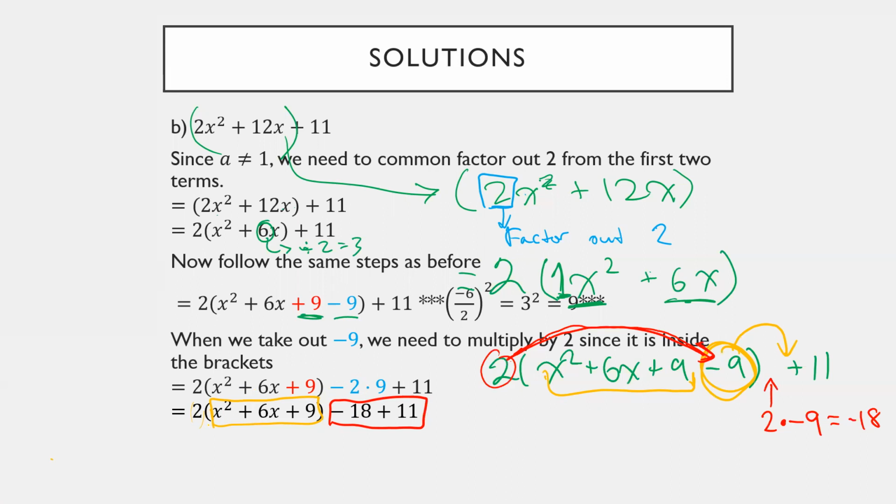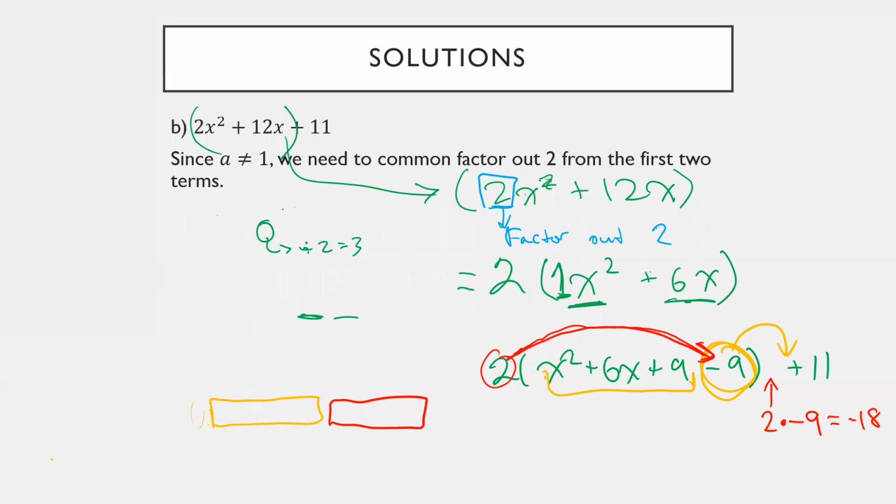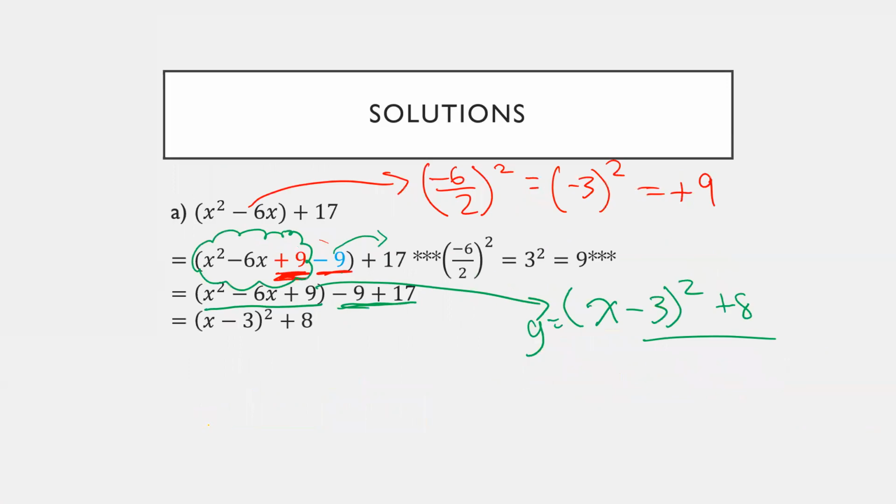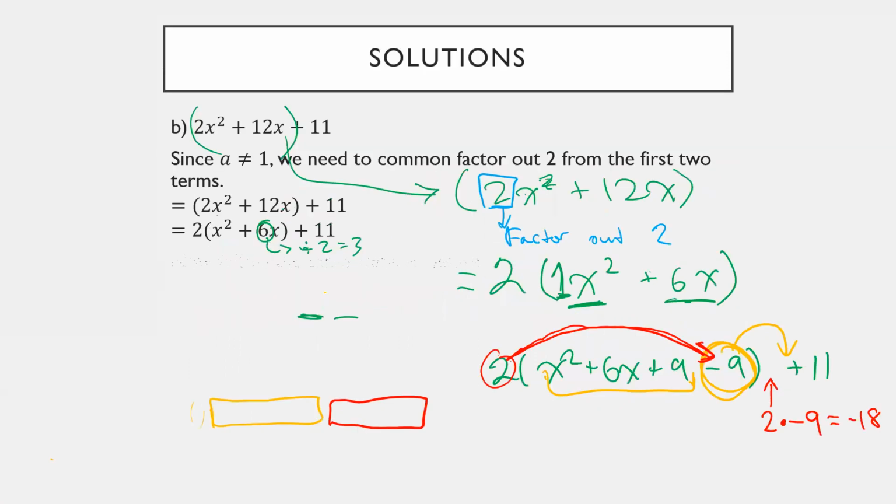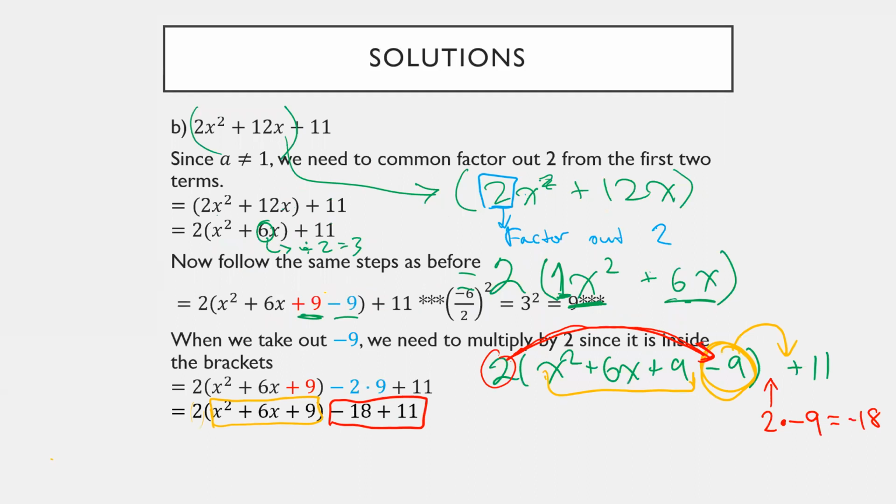We didn't have to do that before, by the way, because our leading coefficient in the other case was actually just 1. So when the leading coefficient was 1, when we brought the negative 9 over, we didn't have to multiply by 1 because multiplying 1 times negative 9 didn't do anything. But in this case, I had to do that. So that's why I changed. And if you look at the example when we looked at how completing the square works in general, you notice that we kind of did the same idea, right? We had to multiply by the leading coefficient of a. So I hope that makes sense so far.